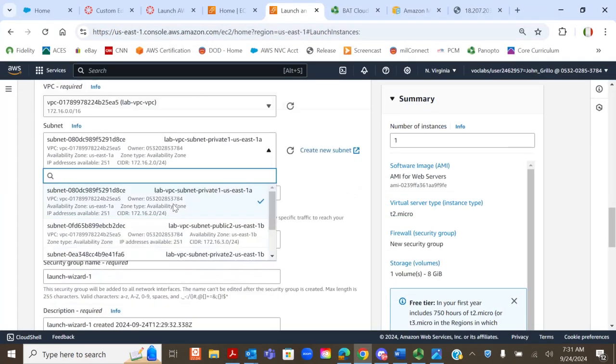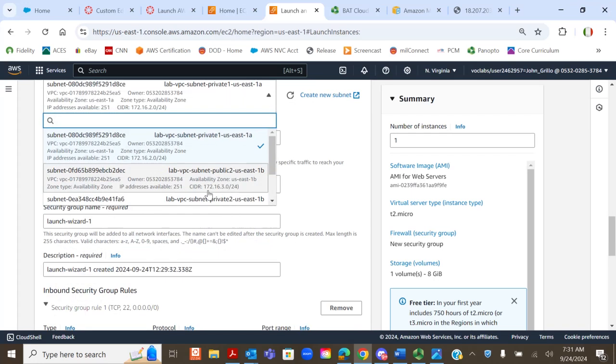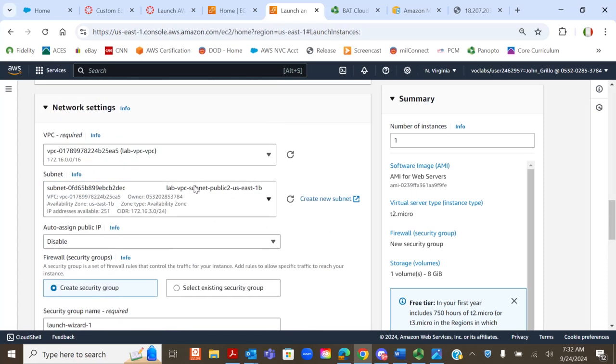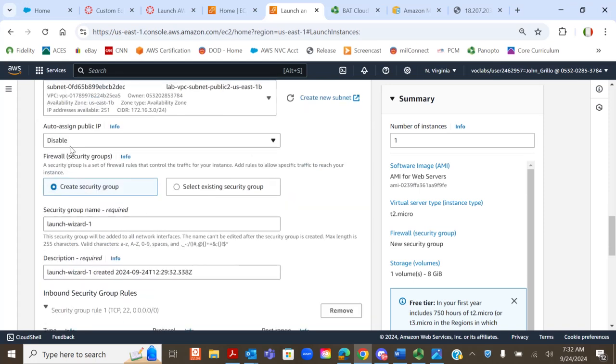We're looking for 3.0, and here it is right here, 172.16.3.0. So you want to verify that it reads public subnet 2 and that the CIDR reads 172.16.3.0.